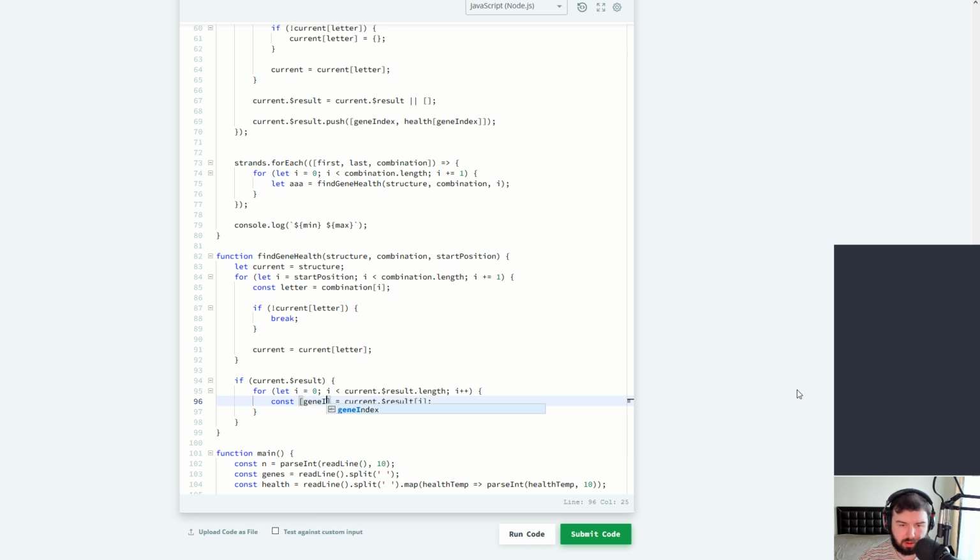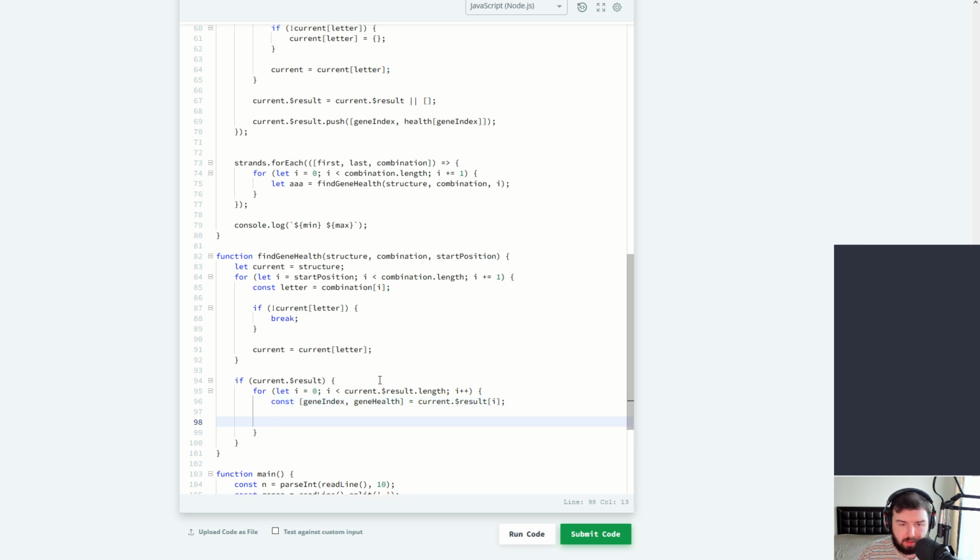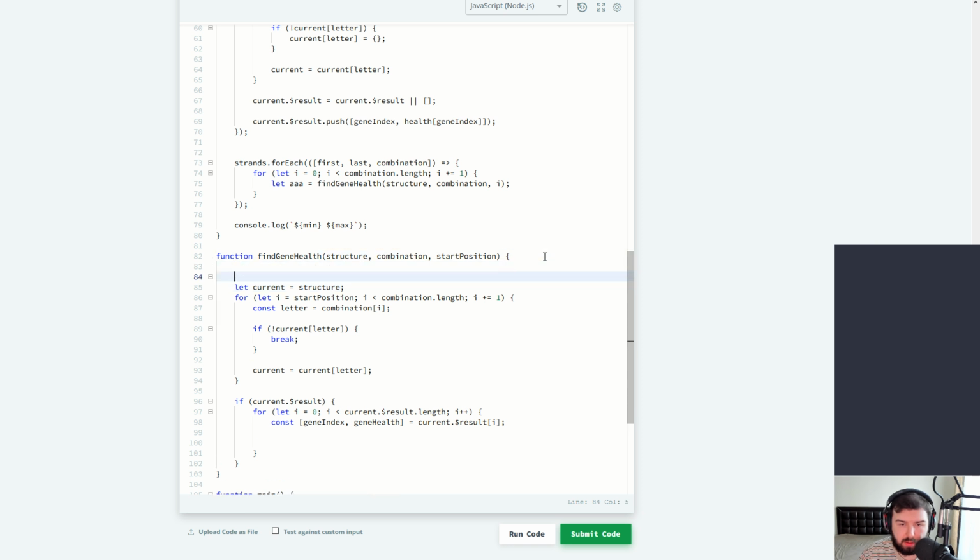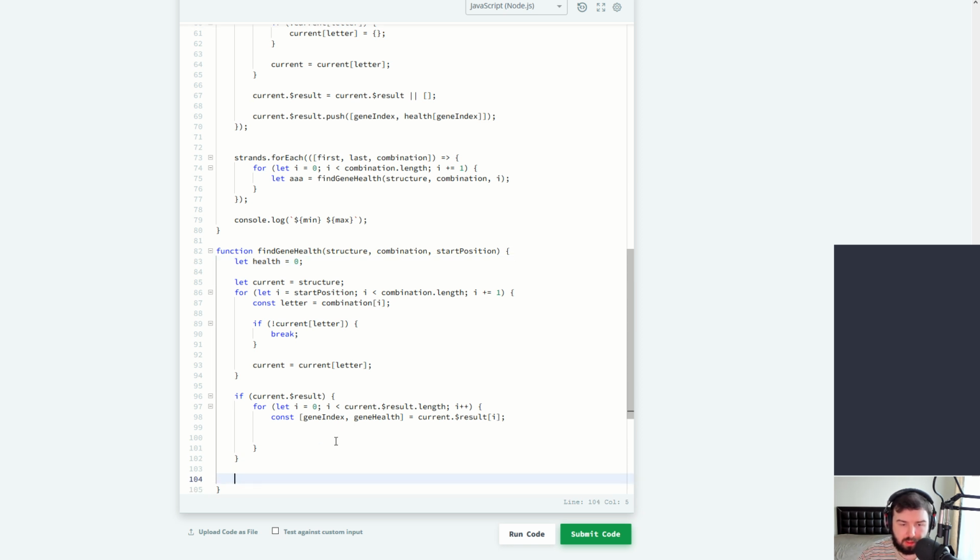So it's gen index and gen health. So we have two of them. We should create another variable, health, and we will return this health.